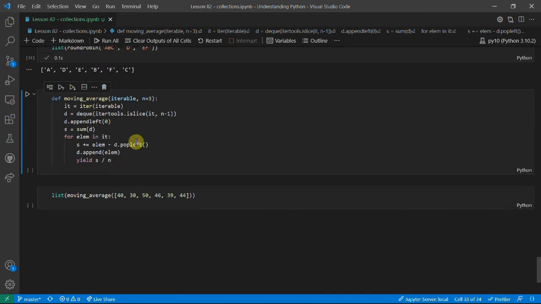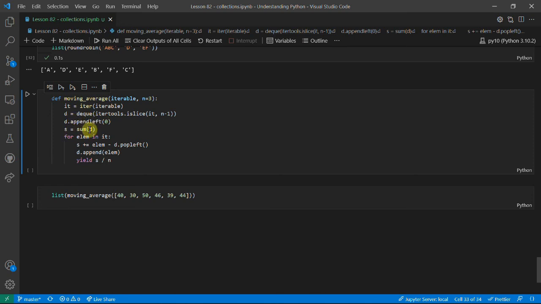But the most obvious and I think nicest application of a deck is a moving average. And there are slightly more sophisticated sliding window algorithms you can use, but we just convert it into an iterator. We take this slice so that we only get the start, and then we put a 0 to the left. And the reason we do this is so that the sum starts off being 0.